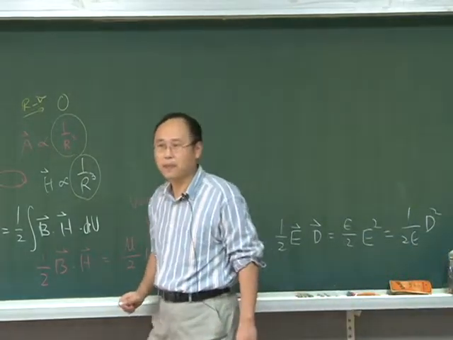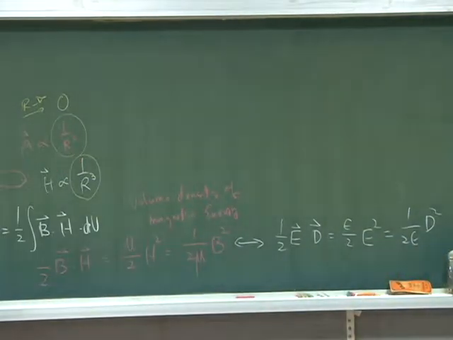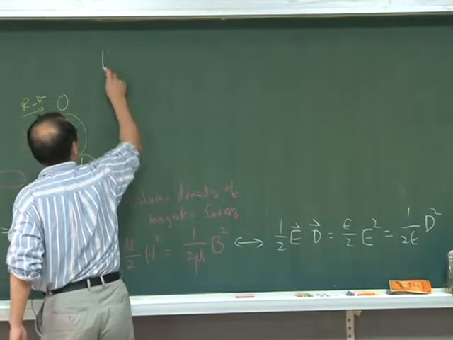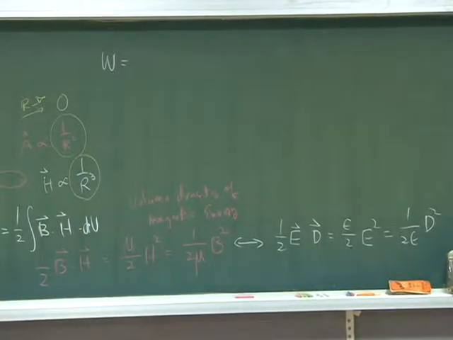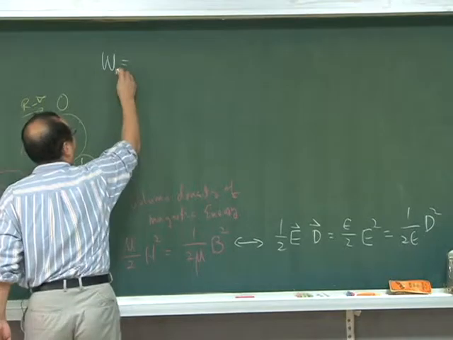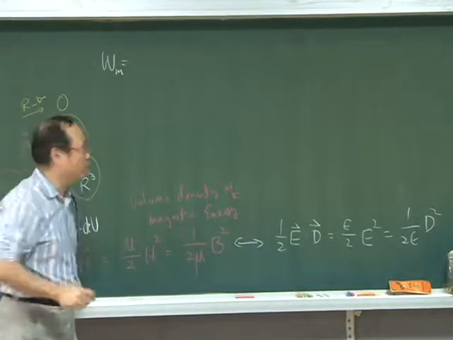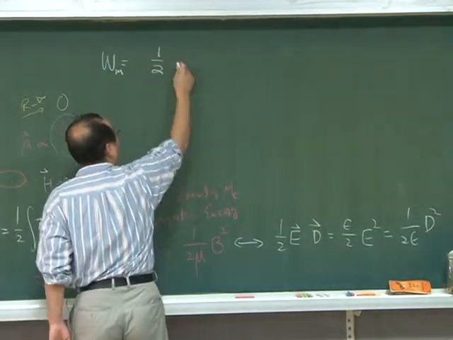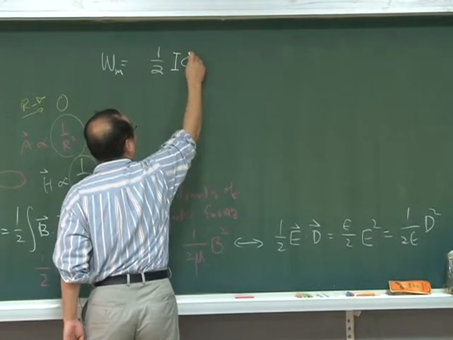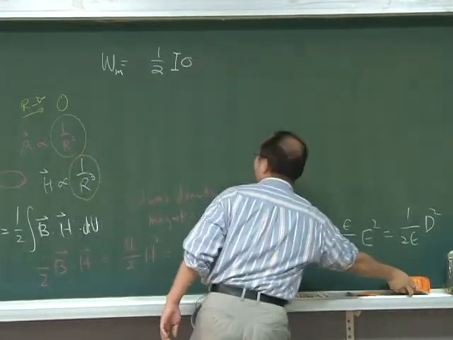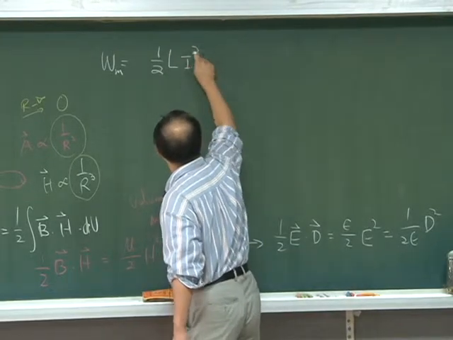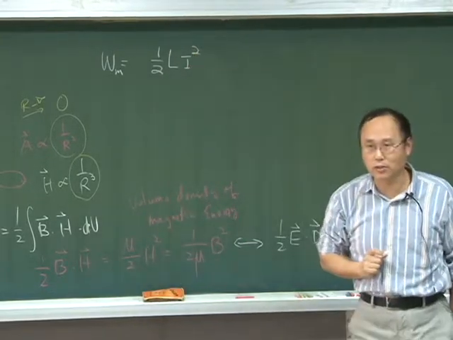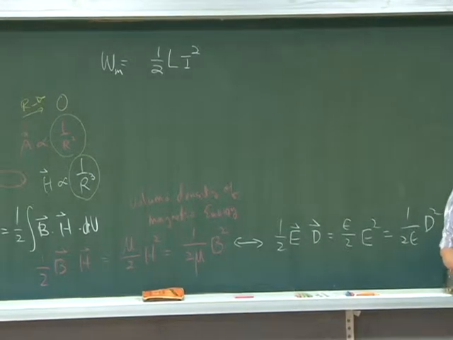Now, previously, you obtained inductance. That is equal to what? The energy for an inductor. Last time you also derived one expression. The magnetic energy in a piece of inductor is equal to 1/2 I phi. No, it's a single loop, so it's better to write down like L i squared. Right? Previously you got this expression associated with one inductor.